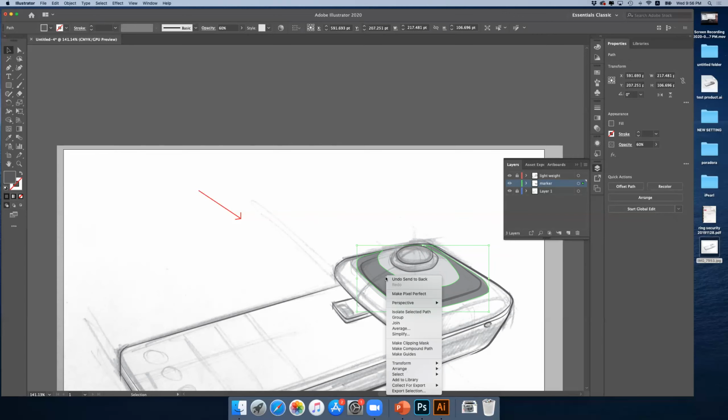So hit the left key of your mouse, Arrange, so it's bring backward, or bring to the front, or send to back. But everything we're talking about, send to back, bring to front, is relative, we're just talking about this layer. All the elements on this top layer are above the marker stroke. So this hand drawing, with the marker underneath, is the second layer. You can also adjust the marker stroke inside that layer, but all those line weights we did before will be above all of them.